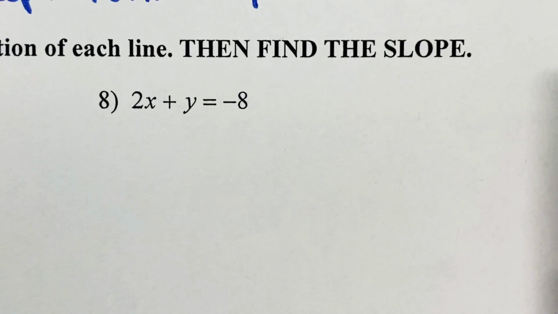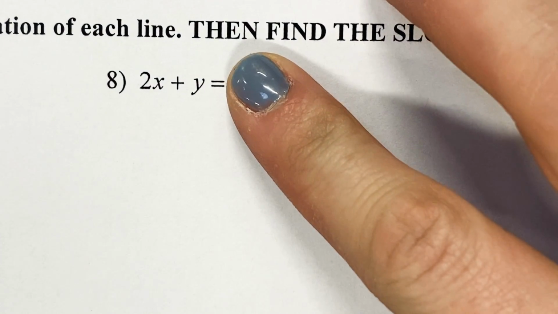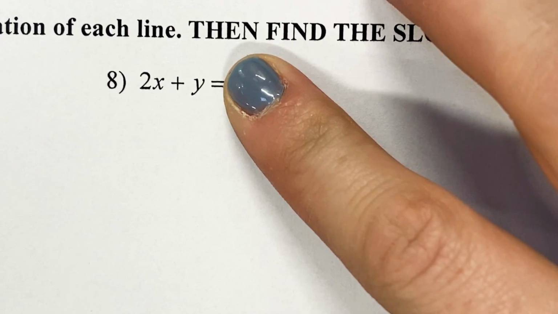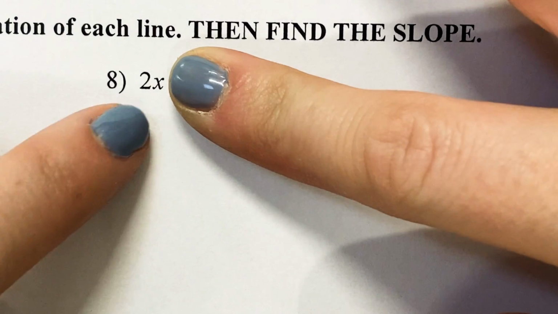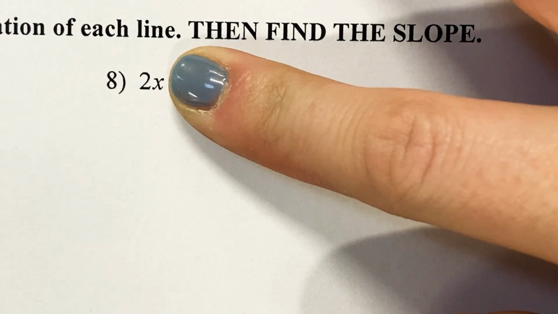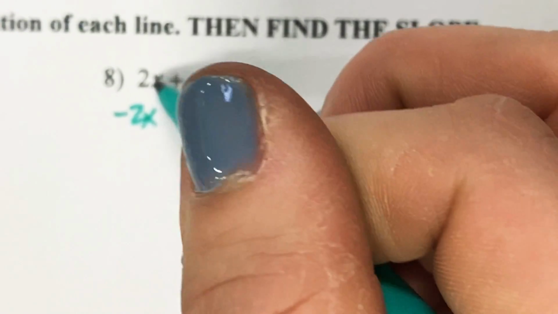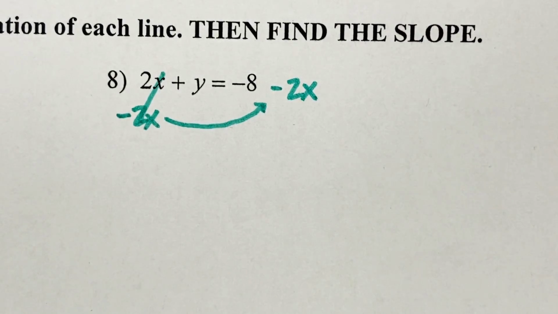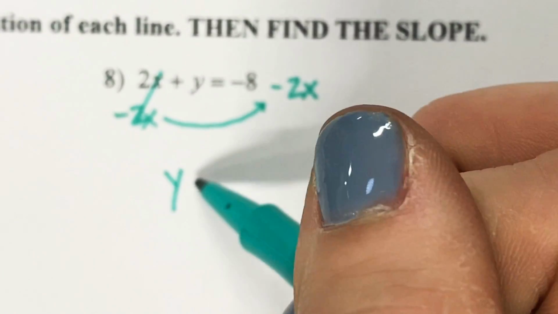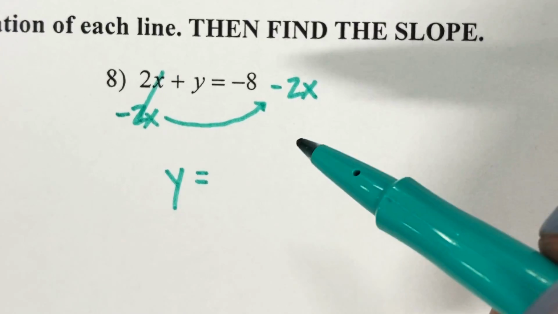Okay, let's do number 8. Okay, so we're going to ignore this negative 8. He's already over on that one side, so we don't need to worry about him. So what do I need to move that's farthest away? Okay, so this 2x is an entire piece. So what is the opposite of positive 2x? Negative 2x. We're going to move that whole piece over there. Okay, so I get positive y. Yay, it's already by itself, so that was the only thing we had to move.